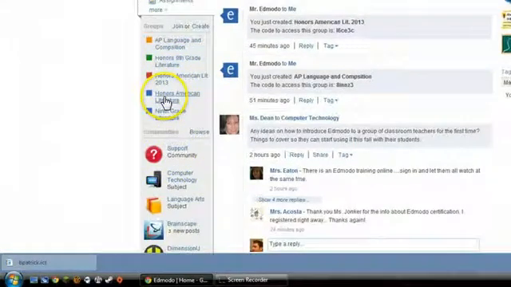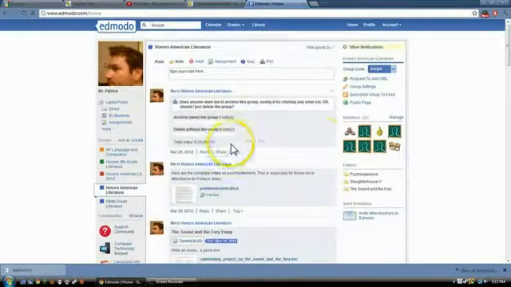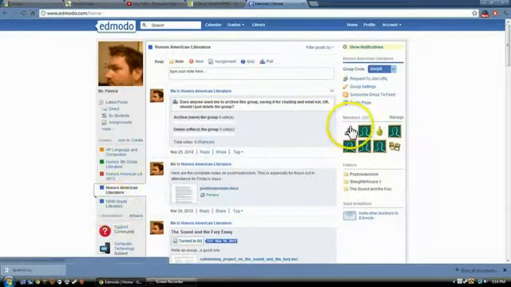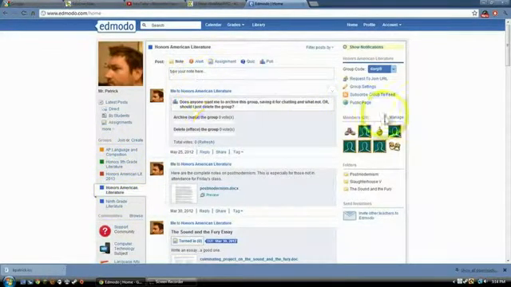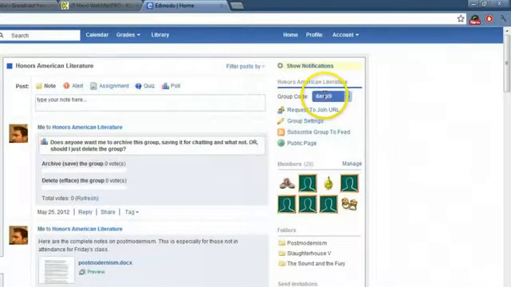So let's look at one that I've used and actually has members in it, because some of these are for this upcoming year. So if you click on a group, this is what you'll see. You'll see all your posts to that group. Over here, this is important, group code. When you create a group, it'll create a group code. Students have to have this code to get into the group.